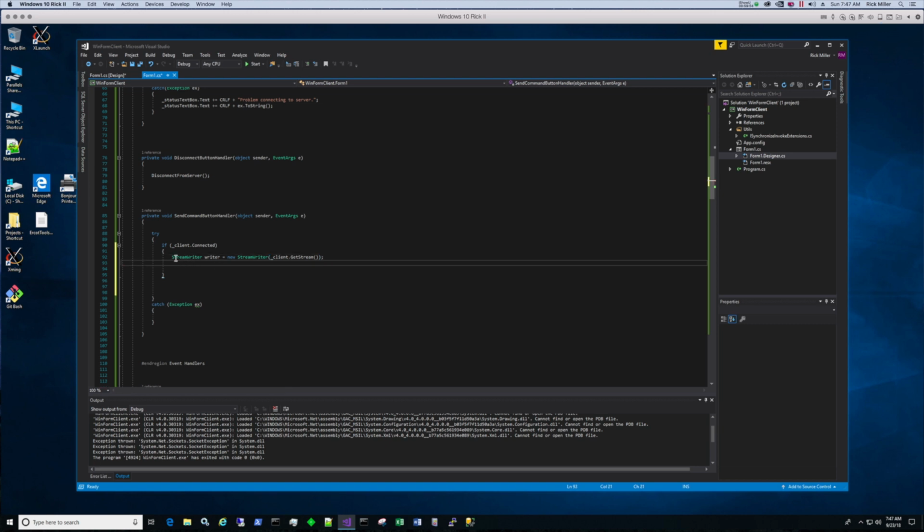Okay, so now we have the writer. Now we're just going to take writer dot write line and grab the text that's in the command text box, command text box dot text, and then writer dot flush.